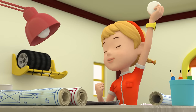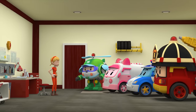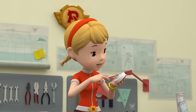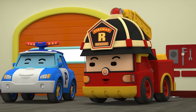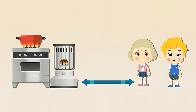Yahoo! I'm finally done! Jin! What's that, Jin? This is called the three-step alarm. Three-step alarm? I've never heard of that. That might be, because I just invented it. It rings when children cross into what should be a child-free area. Child-free area? Yeah. A child-free area is a one-meter zone around things that can cause an accident, like a stove or a heater. Children should be kept from entering that zone.